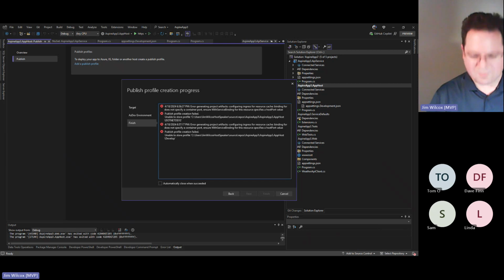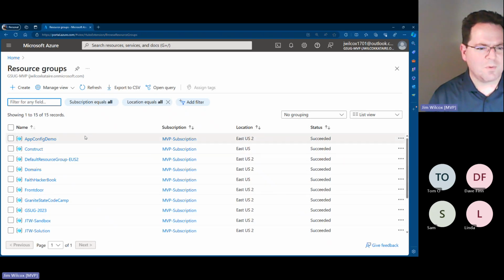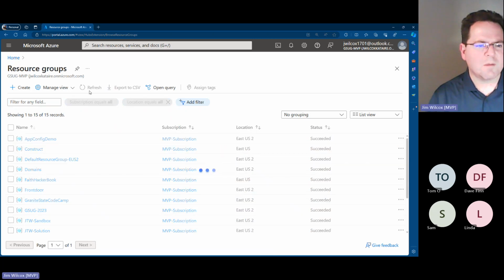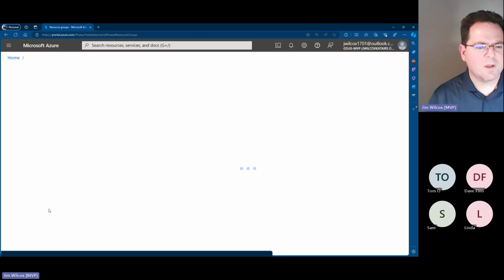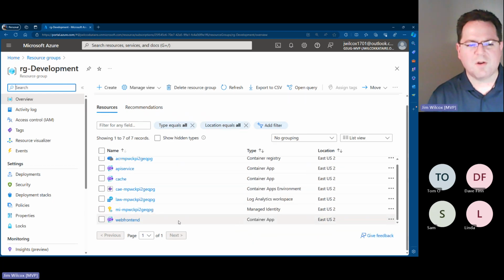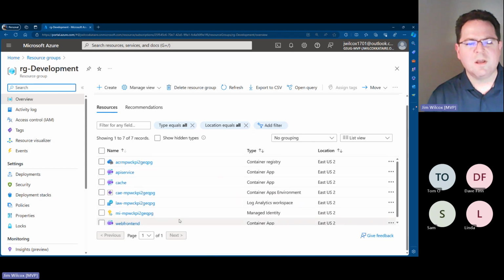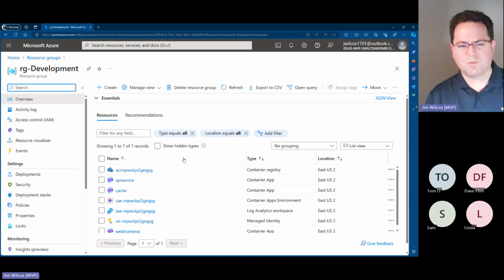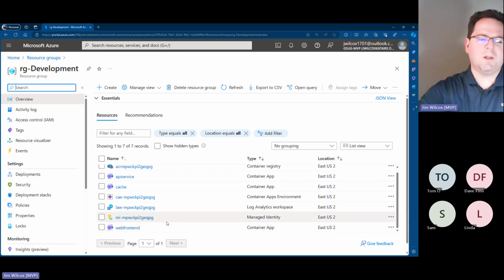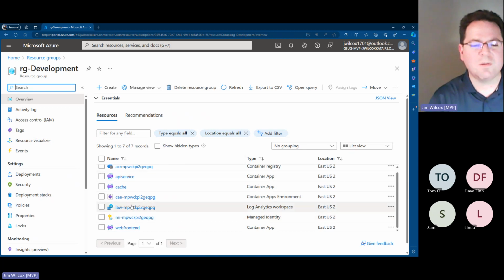Under ideal circumstances, this would have published a version of the application up to Azure, and it would have looked something like this. I've already done this and deployed, and up here in Azure, when the deploy is working correctly, it will create all of these resources for you and populate them appropriately according to your configuration, wire them up and even secure them.